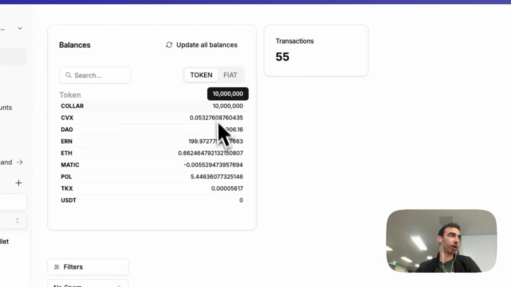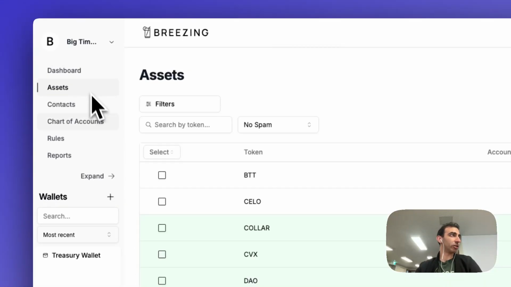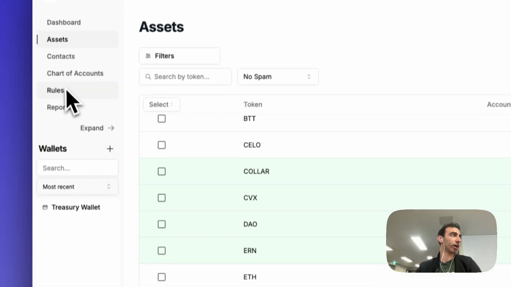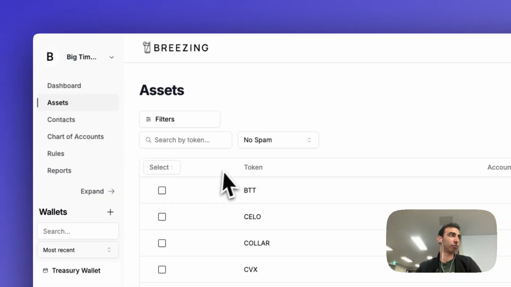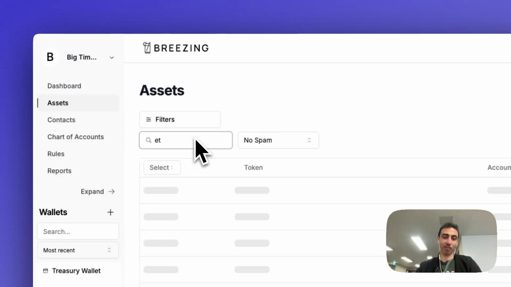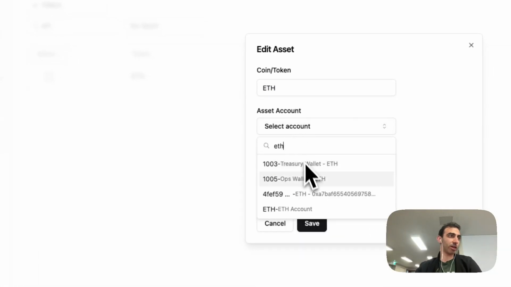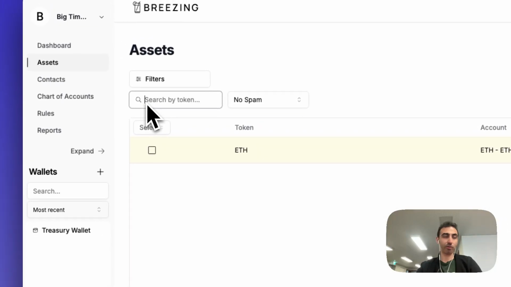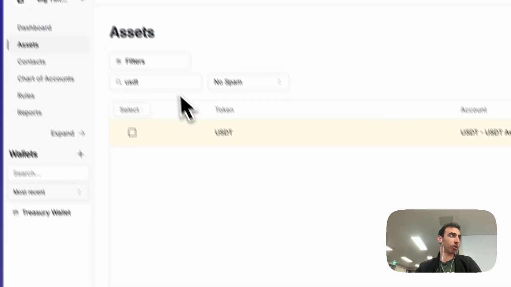Loading. Boom. Fully loaded up. Have all my balances here. Looking nice and pretty. So what I can do now is label a per asset balance sheet, or I can do it on a wallet by wallet basis. I'm just going to do per asset. It's probably the fastest and easiest. I'm going to go to ETH, select Ethereum right here, grab the ETH account, save it. Boom. So I'm just going to do ETH for now. Maybe I'll do USDT. USDT. Boom. So I can label them all like that.